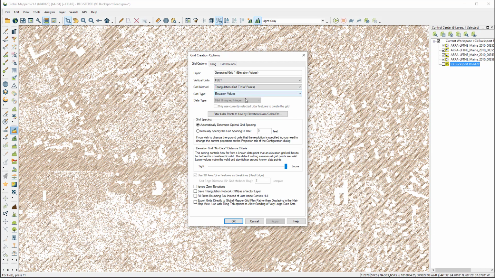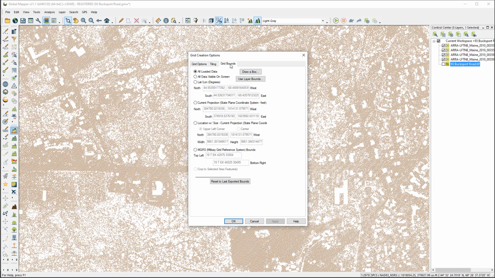Everything I'm just going to leave as is. You should explore and read through this more closely, but I'm just going to click on OK for, oh wait, grid bounds. Why don't we limit to what we have currently displayed? This will speed things up.